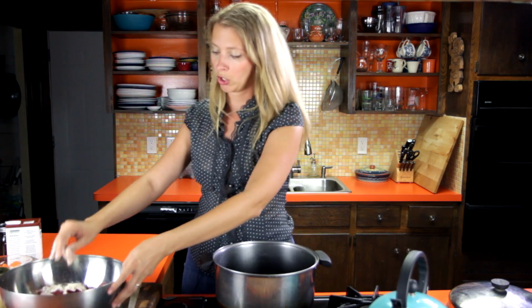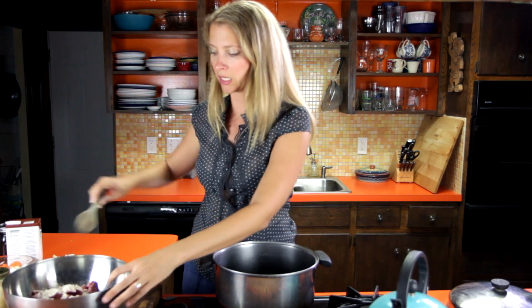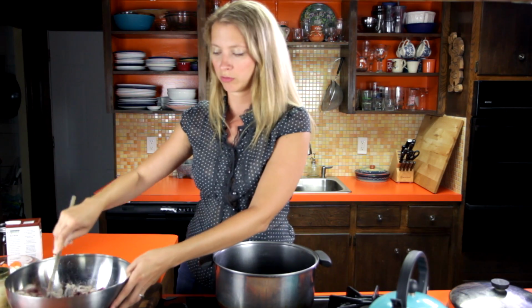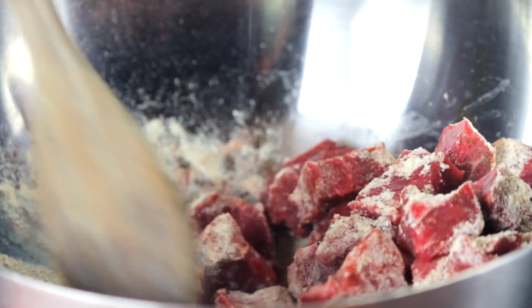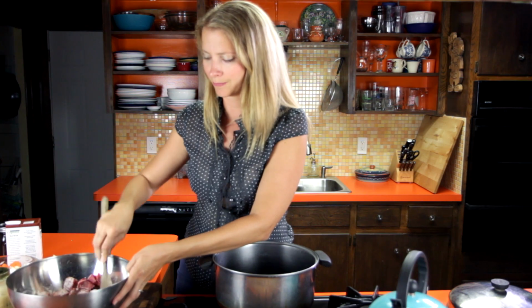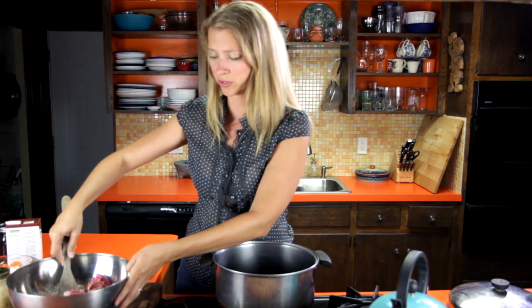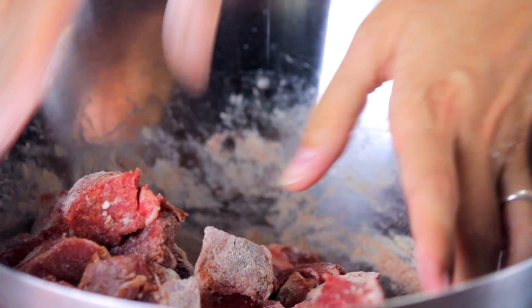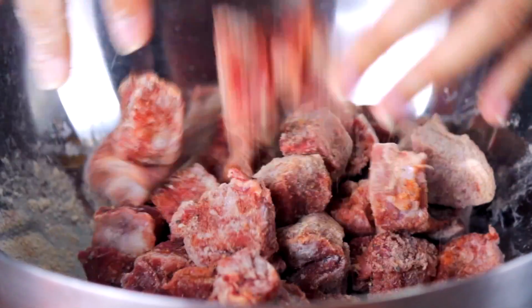If you are going gluten-free, then you don't have to use the flour. It just gives it like a thicker, more gravy-like stew consistency at the end. But you could skip it or maybe use some cornstarch or some arrowroot powder instead. So just kind of toss this around. Use your hands if you need to.